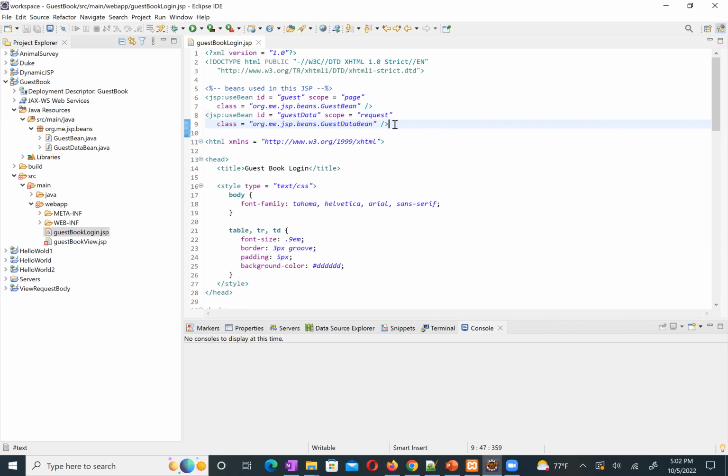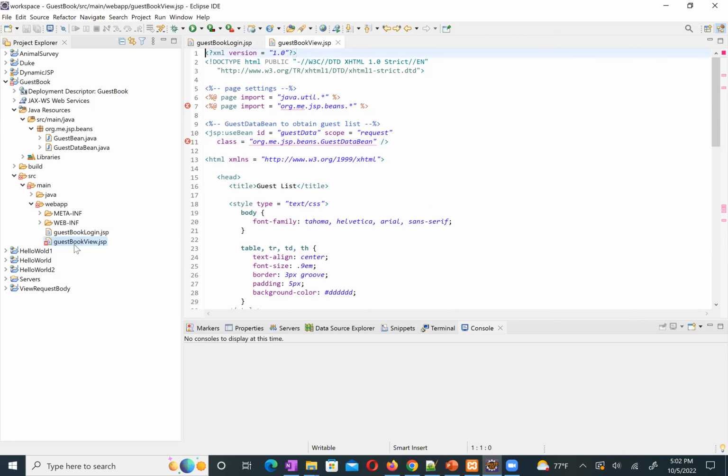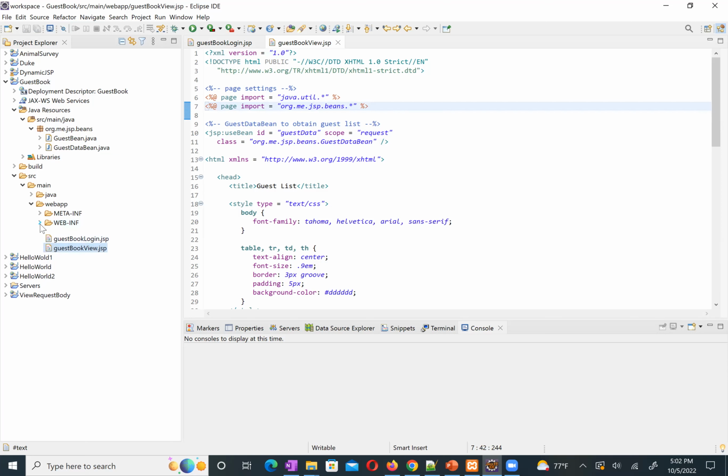When you move a little bit, you do not add anything, but it makes the tool do the checking again and fix those two errors. Similarly for this second JSP file. All right, the errors are gone.